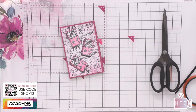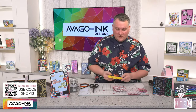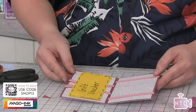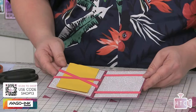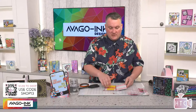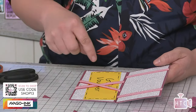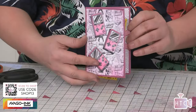And now the big reveal, let's see if it works. So if I get this very popular gift voucher, I'm sure that you've got one that looks better than this. So if we open this card up now, we can put that onto this side. And then if we close it up and open it the other way, it transfers it over. So really easy way of doing it, really quirky. You can do it whichever way you want to. So go onto that side, turn it over, and then it's on that side. Really good way. Maybe put a photo in there with a little message you want to give somebody. It's just a bit quirky, isn't it? And then it stands up as a card as well.